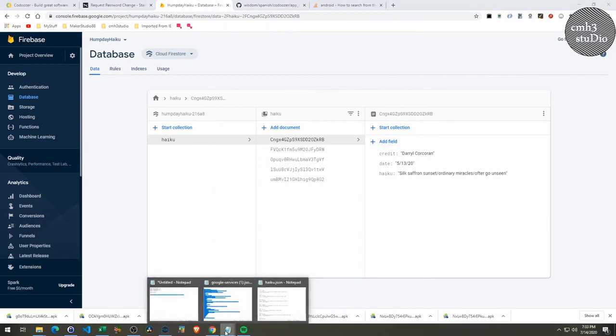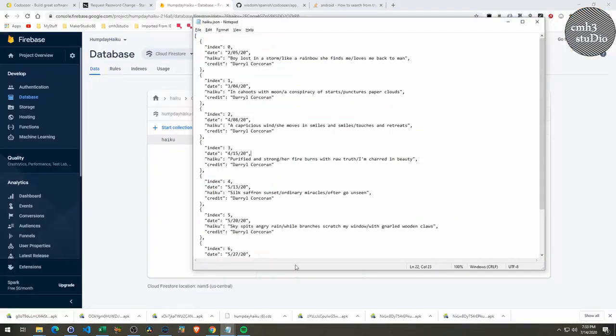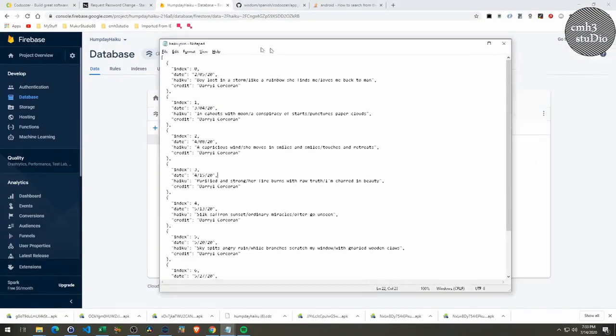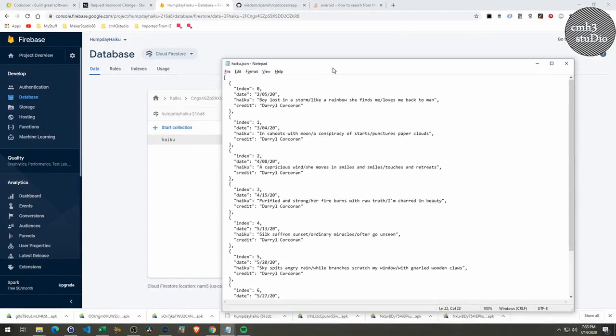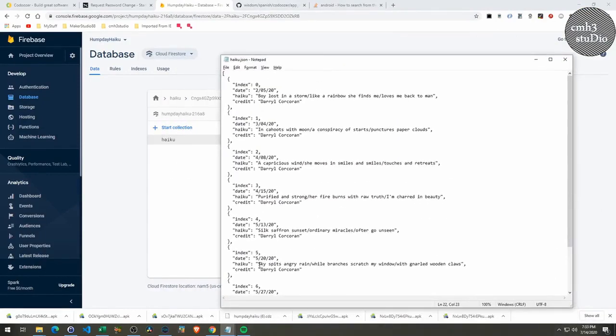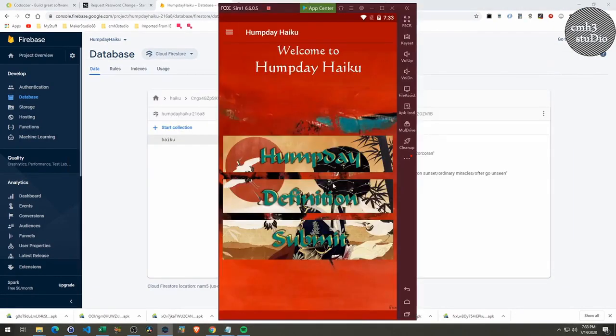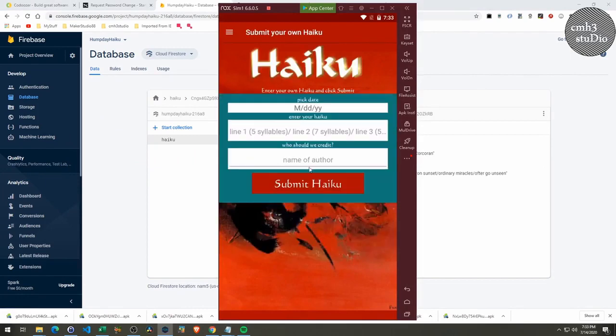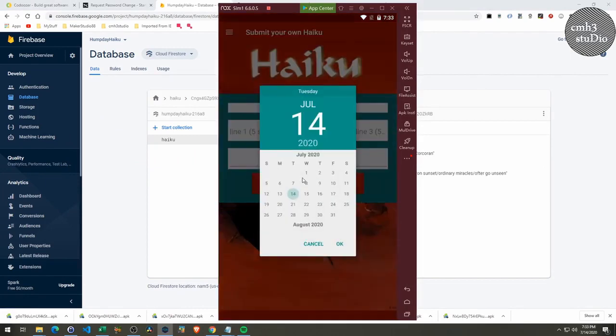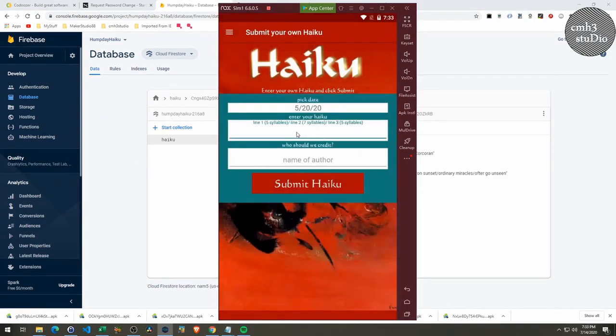I have some to add. I'm going to add a few. I think 513 was the last one. Let's add 520. I'm going to submit. I'm going to go to my calendar and scroll up to 520. I'm going to insert.